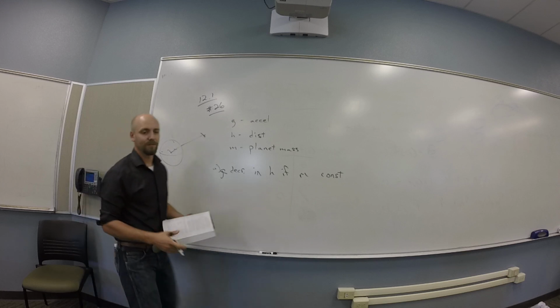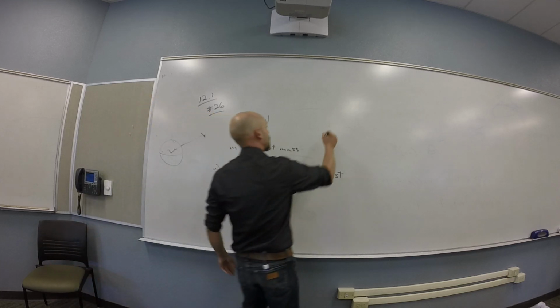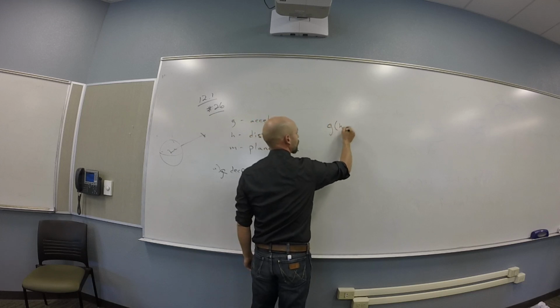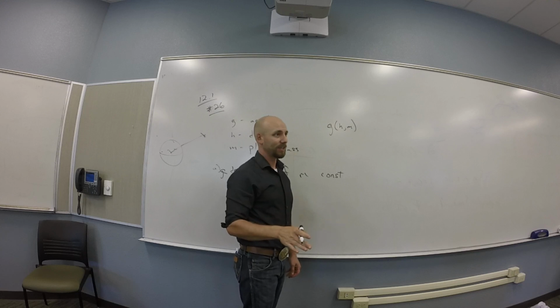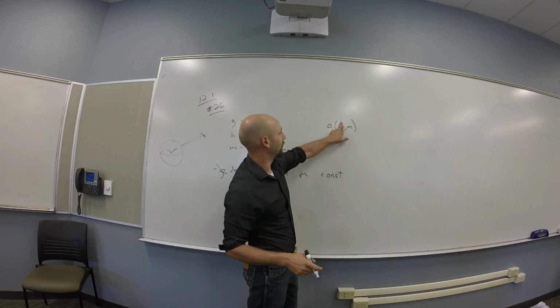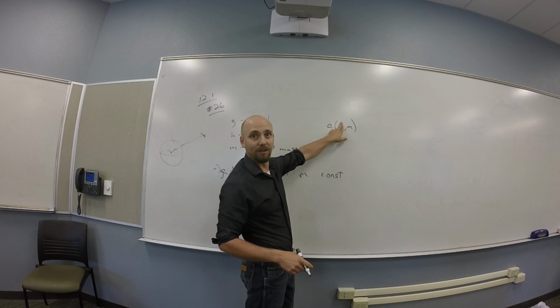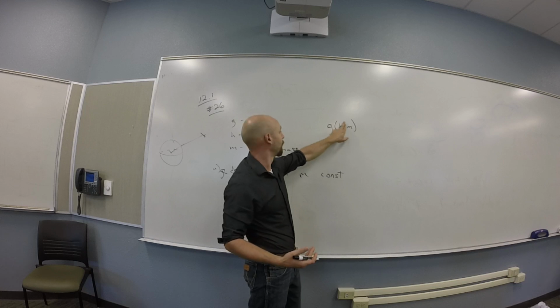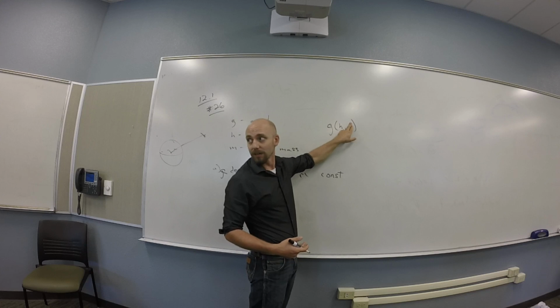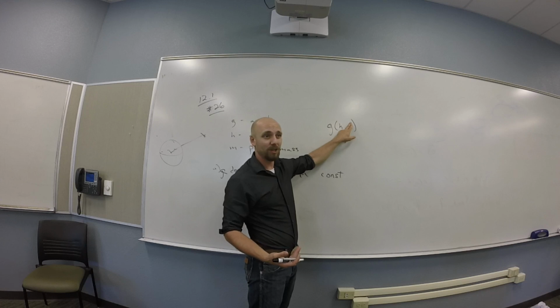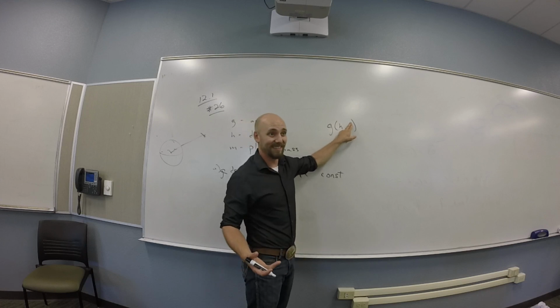So really, I'm thinking kind of this way. If I had to write this out in function notation, I'm thinking g as a function of h and m. And what am I actually considering here? I'm considering, if I bump this variable, is this derivative positive or negative? If I bump this variable, is this derivative positive or negative? You guys all see that? So what we're actually doing is eyeballing the sign of partial derivatives, but you guys don't know those words yet. But you know what a tangent line looks like.